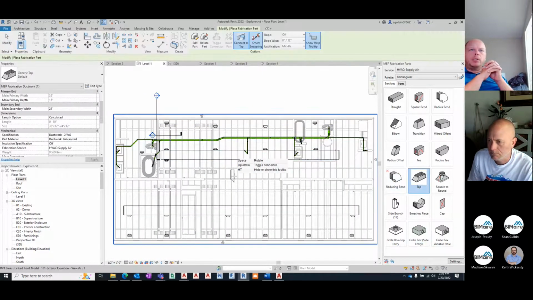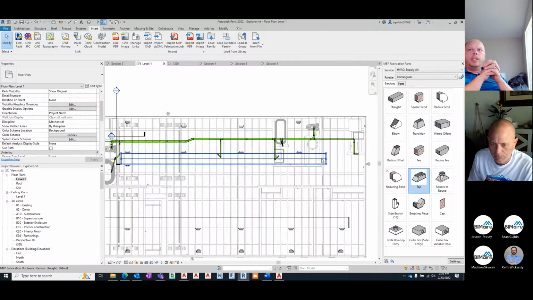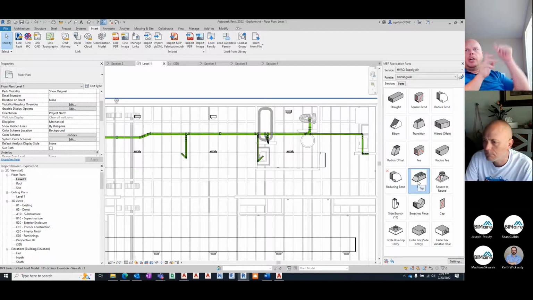Where would they do it? Closest to the unit, furthest from the unit? What he told me is closest to the unit, the furnace. Basically right outside the furnace, or right outside the furnace room. So on the right-hand side, top right of that trunk, there's gotta be another 12-inch fitting to tap down.